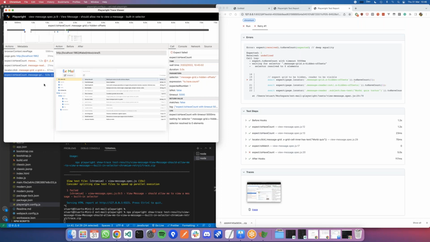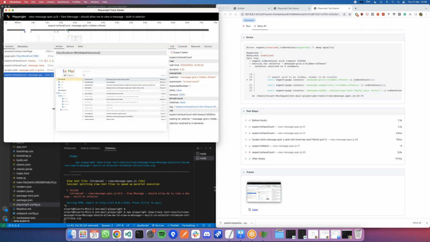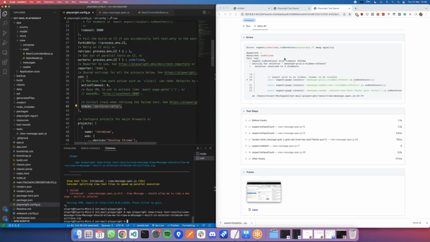So in this case, we can browse through the timeline of the test and see what might have gone wrong. Obviously in this case it's dead simple, but in more advanced cases maybe a pop-up popped up that you weren't expecting and it blocked the interaction, something like that. So you actually get a visual look at what's going on in the page. So that's a really useful tool that we can make use of when the tests fail.